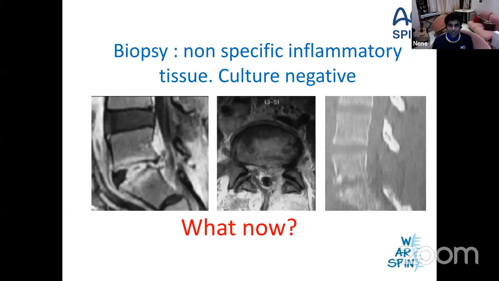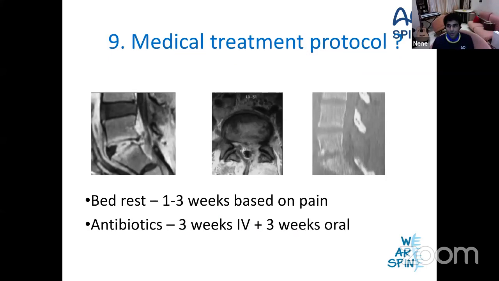So the big question here is, what do you do if your culture is negative? The system that has to be followed is to call up your microbiologist and ask which organism is happening in your hospital. Ideally, call your ID specialist. Remember, ID specialists are over-aggressive. When you call them, they're going to say, take out all your implants first. So you tell them, I'm not taking off implants because that's going to destabilize the spine. You please advise me on the antibiotics. And invariably, you give 3 weeks of intravenous broad spectrum antibiotics and 3 weeks of oral antibiotics.